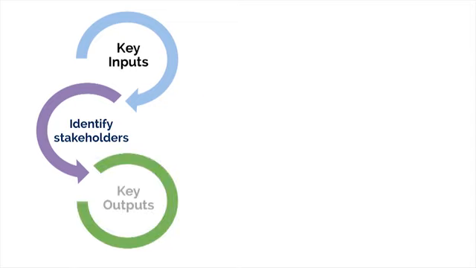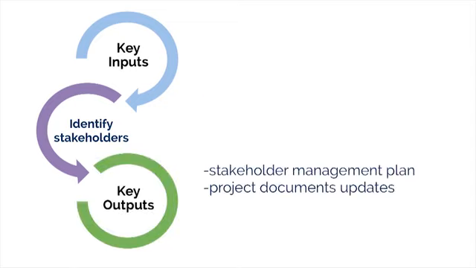The key outputs are the Stakeholder Management Plan. This is a component of the project management plan. It identifies the management strategies required to effectively engage stakeholders. This plan can be formal or informal, highly detailed or broadly framed, depending on the needs of the project. With the information you have gathered on the stakeholders, you can develop a plan to manage these individuals. Essentially, it's an art to understand the players involved and develop strategies to manage them.